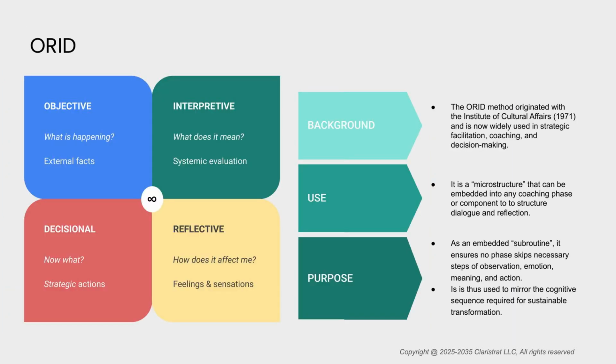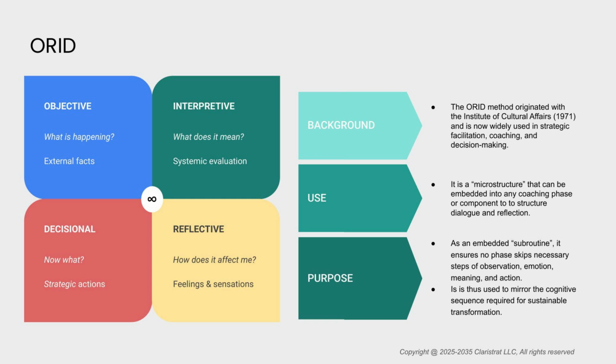ORID. Let's double-click on ORID. This method originated in the 1970s and is widely used in facilitation and coaching because it mirrors the way people actually process experience. It breaks a conversation into 4 steps. Objective: what is happening? What are the external facts? Reflective: how does it affect me? What are my feelings and sensations? Interpretive: what does it mean? How do I make sense of it in context? Decisional: now what? What actions or choices follow?